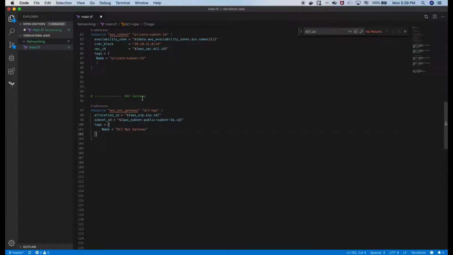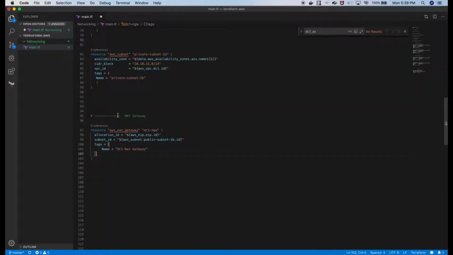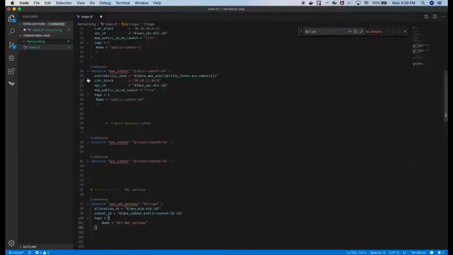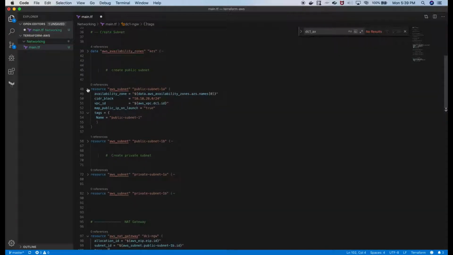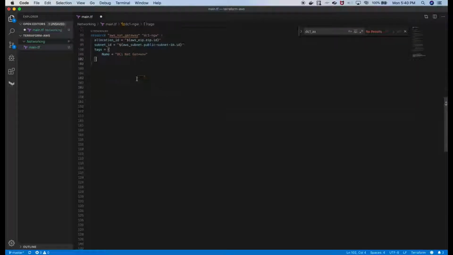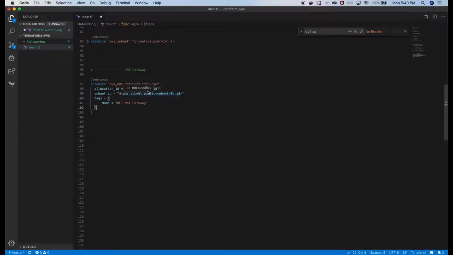When we create a NAT gateway, it will ask for the allocation ID. Allocation ID is asking for the elastic IP. So we need to provide that IP. Let's close this so that we can get this information. Elastic IP, see how can we get the ID? aws_eip.eip.id. This is what I'm referencing here, aws_eip.eip.id. So this is the allocation ID.